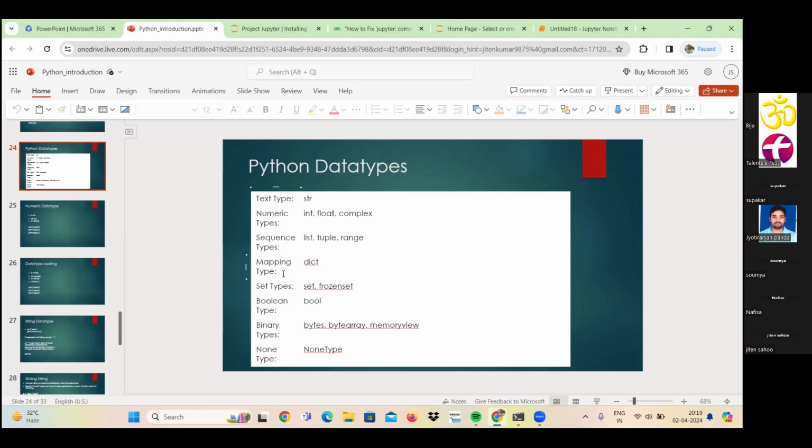Okay, like you might have heard of arrays. In an array we are collecting multiple values, and that is nothing but what is called a sequence data type. Whenever we want to store multiple values in a single variable, we can say that's a sequence, a collection. But numeric data types and string data types mean we can store only one value, whether a single string or a single number. That is what we call text type and numeric type.